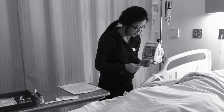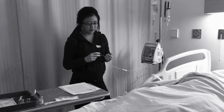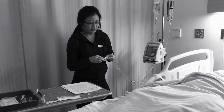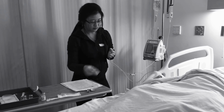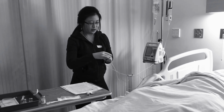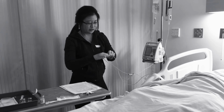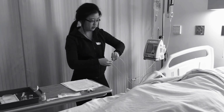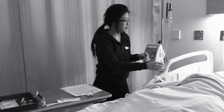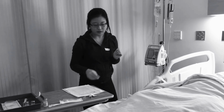So now I'm going to connect it to this port, the middle one, just so we have the closer one for IV push meds. So I'm going to swab this for 30 seconds as well. Let that dry. Uncap that. And connect this to that. So now that's connected, I'm going to press start. And it's the normal speed, which I said before.